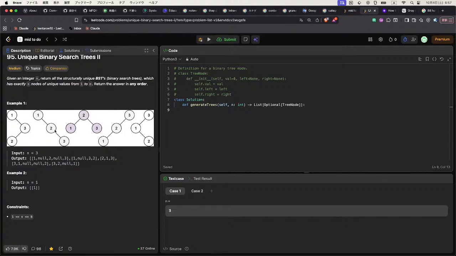So yeah, there are patterns. I'm getting it. And n is not big.